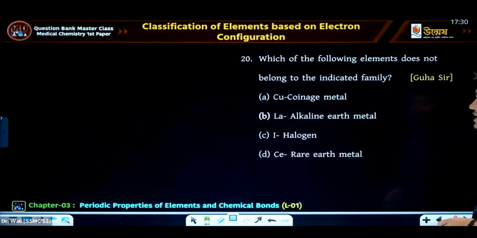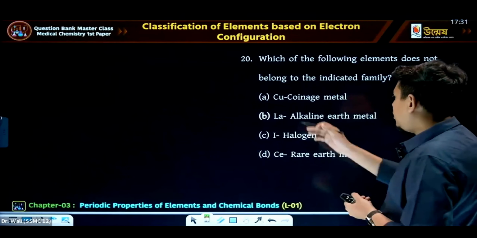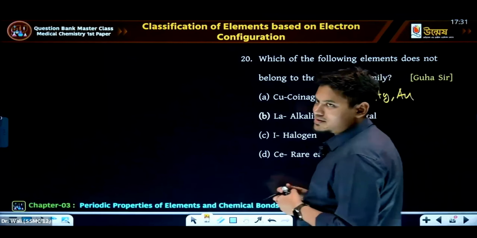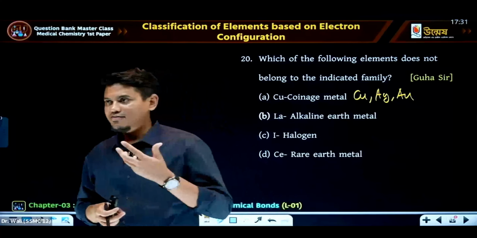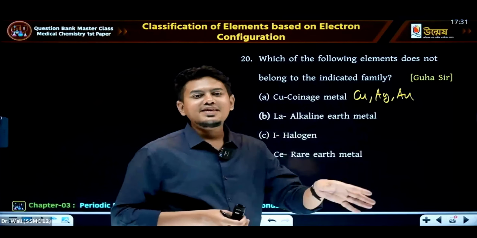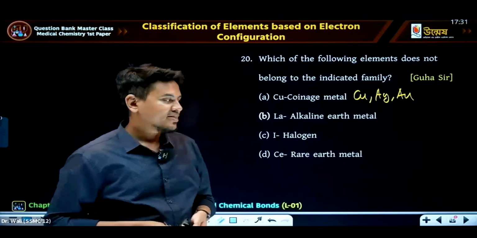Which of the following elements does not belong to the indicated family? Actually, which one is correct or which one is a mismatch? This is such a question. Copper is within the coinage metals. Coinage metals contain copper, silver, gold. Let's see how much you can recall from today's class. Let's see if you can recall the group number of coinage metals. Try to recall. I give you 3 seconds. 3, 2, 1. I think you have already found the answer, since zinc is within group 12. So copper will be in group 11. So the rest of the elements are within group 11.